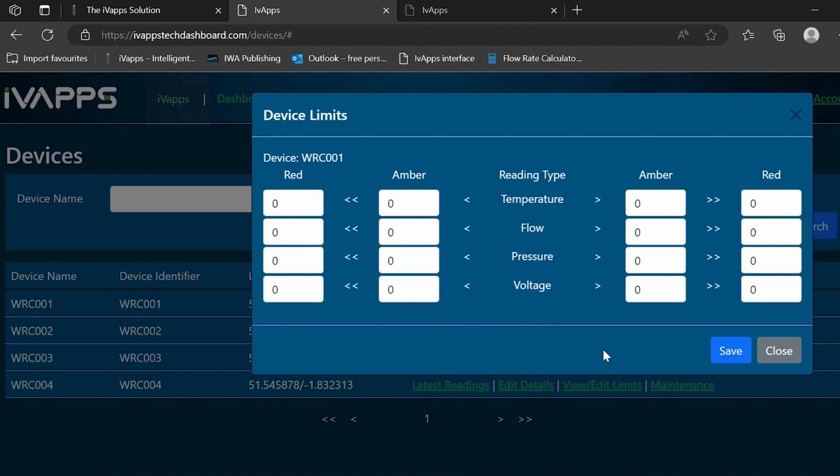This will then alert the user to where to look and which devices to check to ensure that there's nothing dangerous or nothing unusual happening in the network. Of course, it may be that there is, and this will point to where that incident is to allow further investigation to work out what is happening.